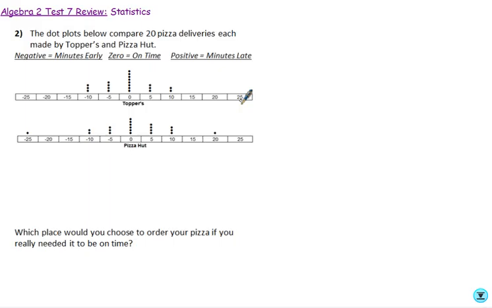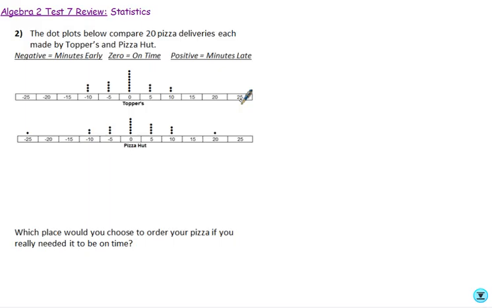And the question is asking us, which place would you choose to order your pizza if we were looking for it to be on time? And it's really important, by the way, with these kinds of problems, that we're not going off personal experience. So we're not going off, well, you know what, last weekend I tried to order pizza and they were late. Again, we're not going off your personal experience here. We're just sticking to what the data tells us in the problem. So don't confuse yourself by putting in your own experiences or thoughts. We just need to look at the data that's given to us.